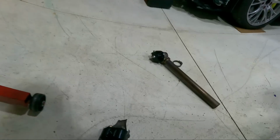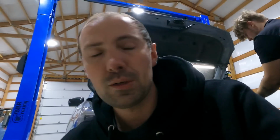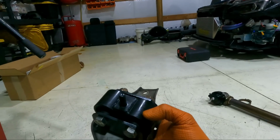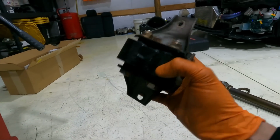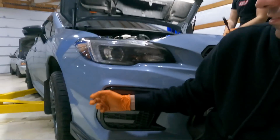I did go ahead and get these Cusco solid mounts from Justin. So we'll be putting these on because he's gonna be using the Torque Solution 100% solid mounts for his kit. This turbo kit is gonna allow some movement, so these Cusco mounts, honestly, for the bang for your buck, these things are the best mounts you can buy. Gray behind me here has had these mounts on it. They have 42,000 miles. Literally since it's been brand new, they've been on it, and I've never had an issue with it.